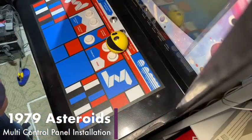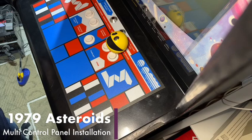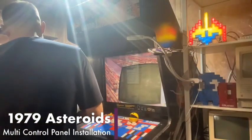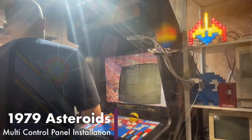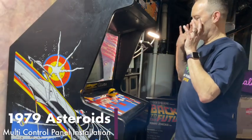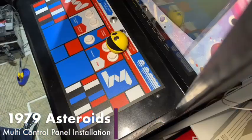Welcome. We are about to get started with something I've been very excited for about 18 months. We have a brand new thing to install. As you may have seen in the pre-titles, we had an overview of our Asteroids cabinet.